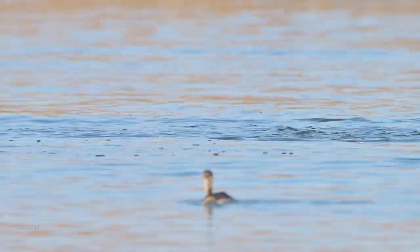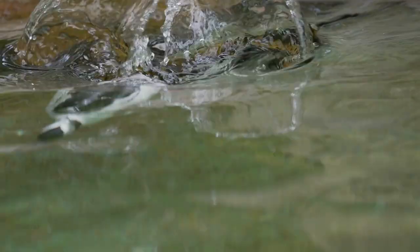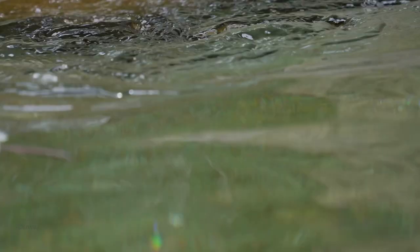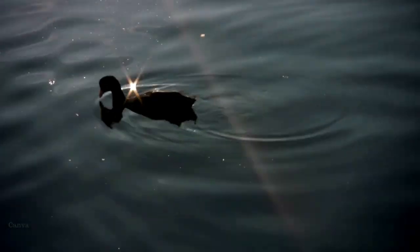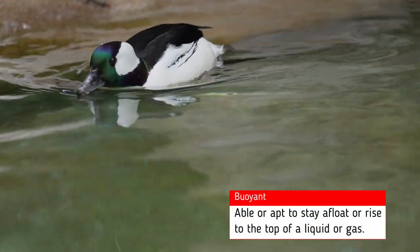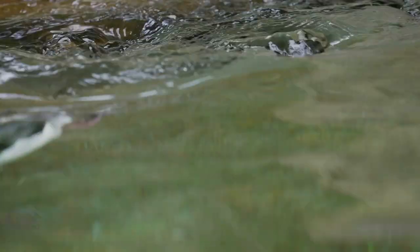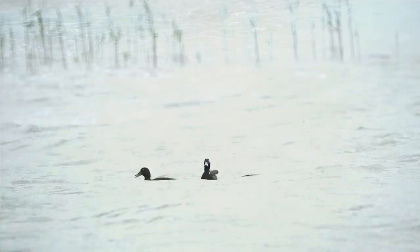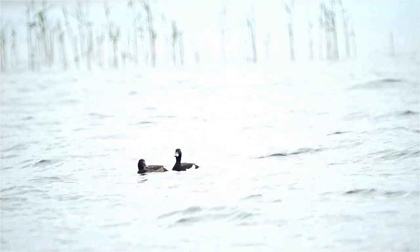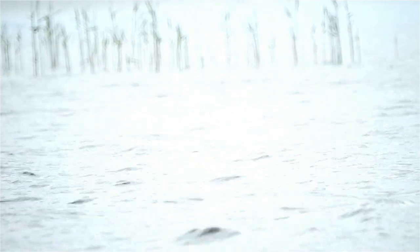These ducks will flatten their feathers to their bodies to make it easier to see underwater and faster for them to dive for food. They will usually dive and disappear completely underwater while feeding and are rarely seen tipping up like puddle ducks, although some will in very shallow water. To dive, these birds pull in their body feathers which squeezes out air and makes them less buoyant. Then their powerful feet will thrust their arched body underwater. Once under the surface, they will use their legs like paddles and will steer with their head, tail and feet. Their feet will tread while they probe the bottom with their bills for food. When they are done feeding, they will quit paddling and bob up to the surface, kind of like a cork.